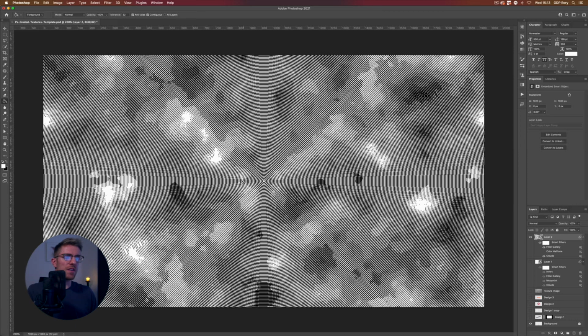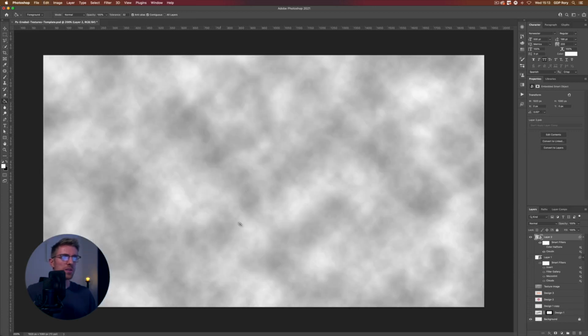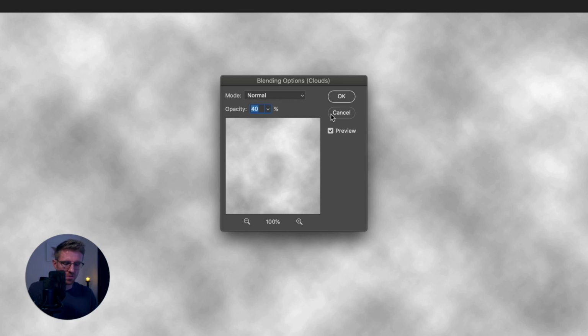Now my personal favorite way of doing this is to convert our image to a bitmap. Again, this is best if you're doing this in a separate file and not the same file as your designs, but in this case I'm just going to show you how to do this in the same file to show you that it can be done. So I'm going to press Command Z, go back to our layer with just the clouds effect applied. I might actually make the clouds a little bit more subtle still. Let's drop this down to even just 30% or so is fine.